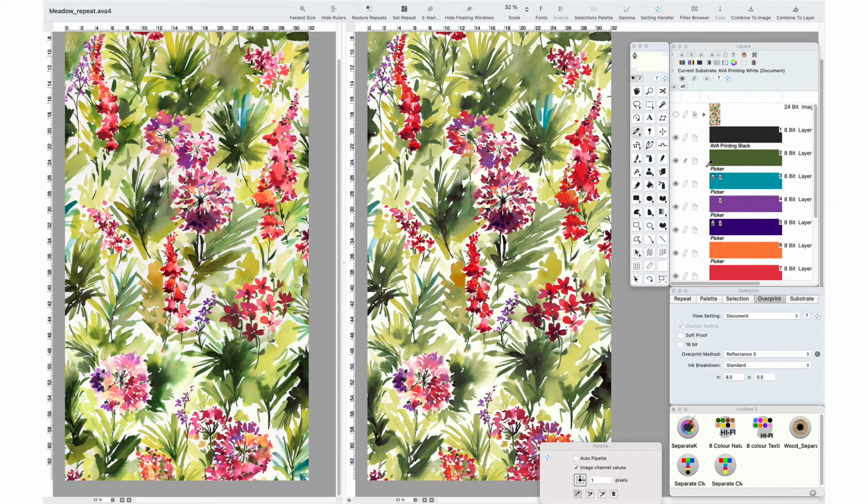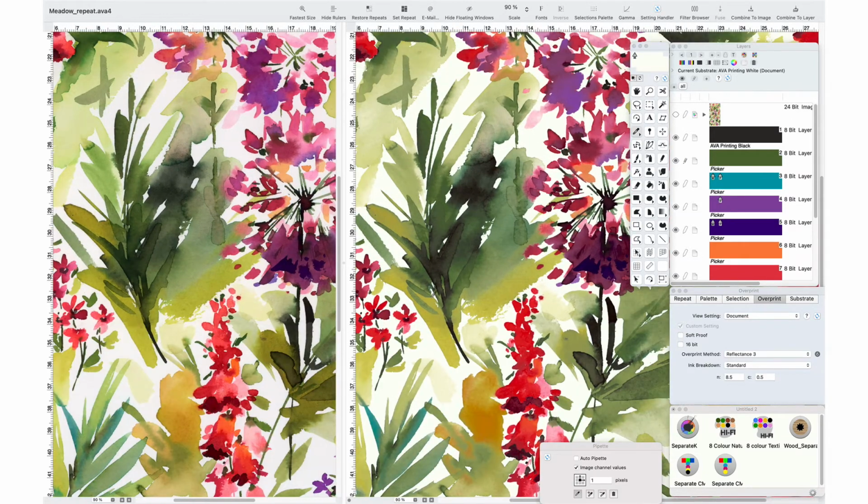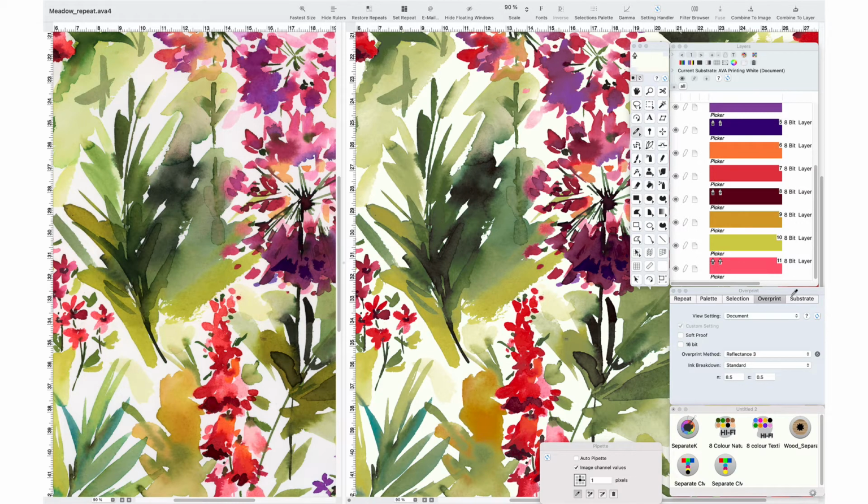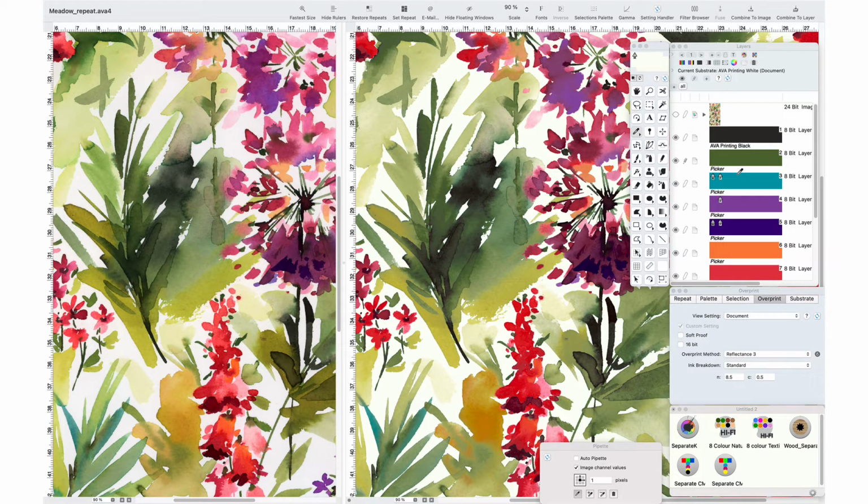We now need to look at tidying up this and balancing up the separation, not only in its tonal weight and where some of these tones would actually fall on to one another within the actual separation itself, which is an important part of balancing up a design for the conventional process, but also where we have 11 layers or channels at this time. We might only be able to print, for example, up to 7 or 8 colours, or sometimes up to 12 colours on the actual traditional press, the conventional press itself. So we need to look at reducing some of these layers down.